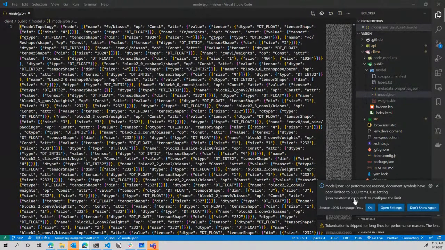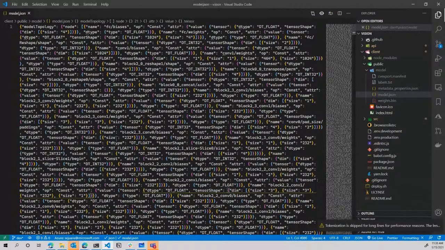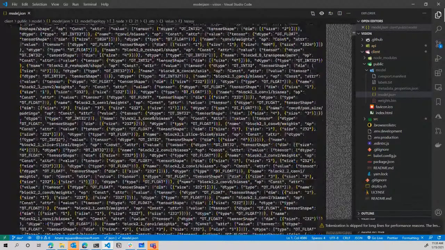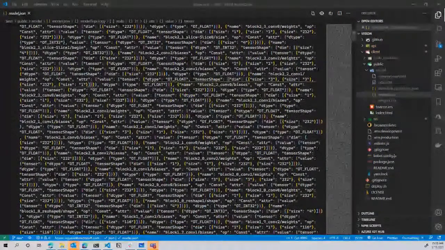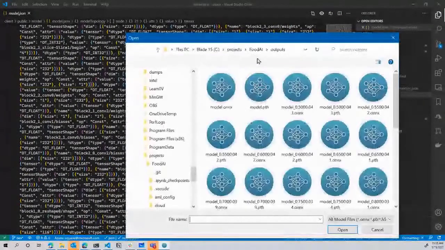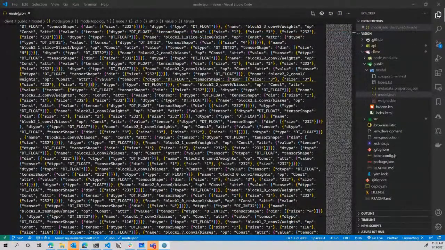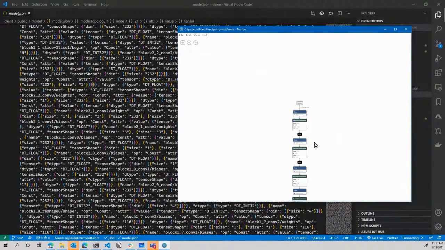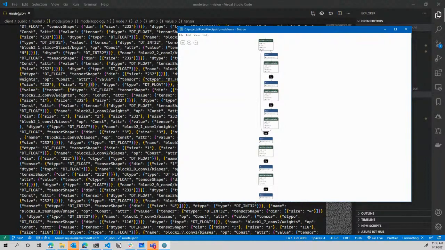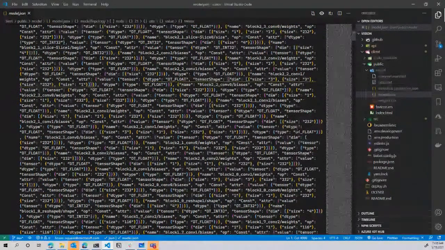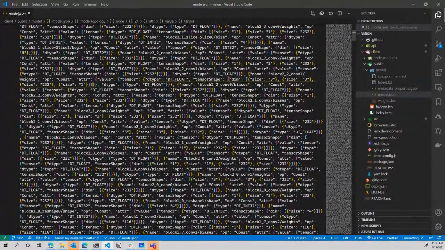Okay, but notice that what we have is a graph. Does it look familiar? It's literally like the other graph that we looked at in Netron, but in a different format. Let me open the model here. Model.onnx. I don't know if this is the same one, but pretend. I think it's a different one, but here's a simpler one. Notice that this is just like a graph of things, but in JSON format. Because obviously, it's not real until you have it in JSON, and it's extra real if you have it in YAML. Just FYI. So this is what the model looks like.